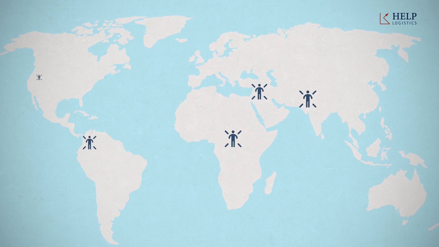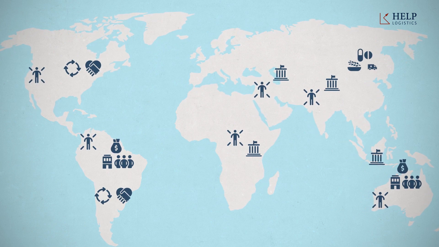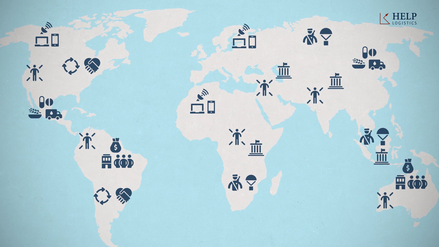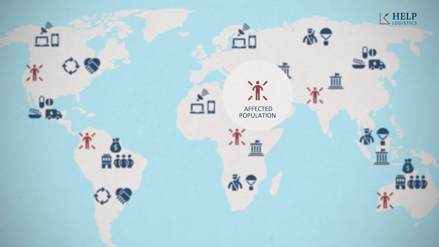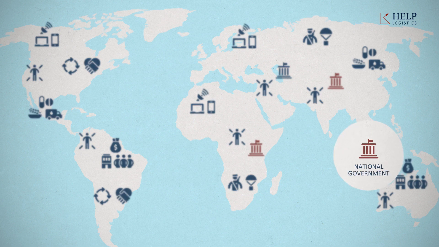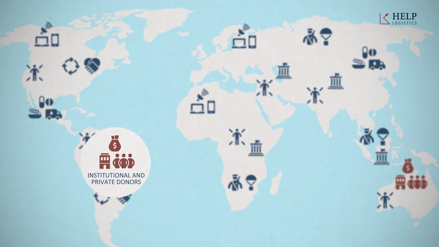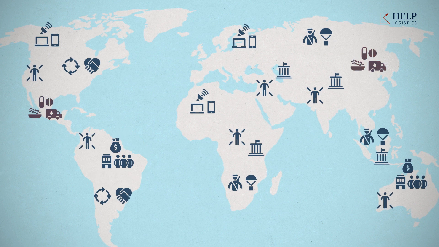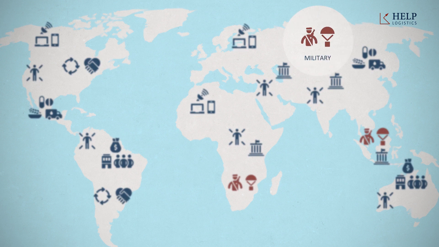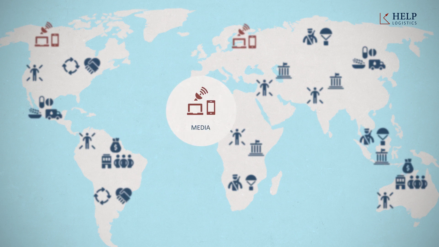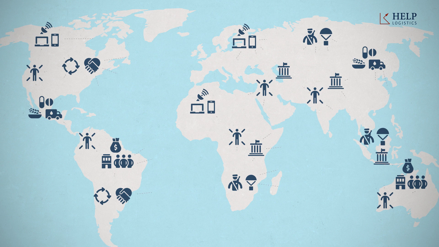The quantity and variety of actors involved in the humanitarian supply chain is normally high, and so is the diversity of the roles they play. One of the major stakeholders is the affected population, who are ultimately the recipients of emergency aid. Other critical stakeholders are the national government as designated coordinator of the response, humanitarian agencies as provider of assistance, institutional and private donors who fund the operation, and commercial suppliers who provide products and services. More often, military are engaged as they provide essential heavy assets and equipment. Finally, the media plays a crucial role in bringing attention to the crisis and the relief efforts. From preparedness to distribution, coordination is critical.